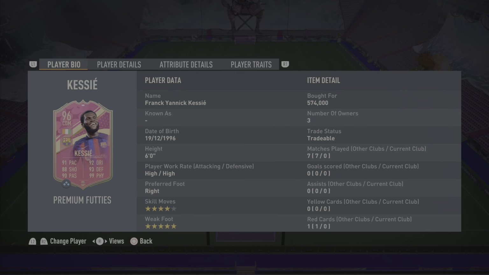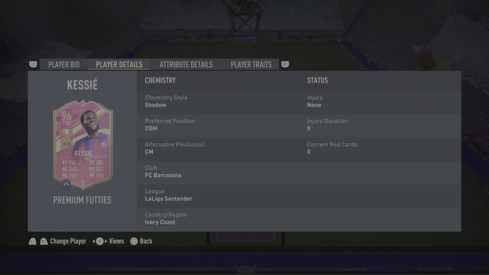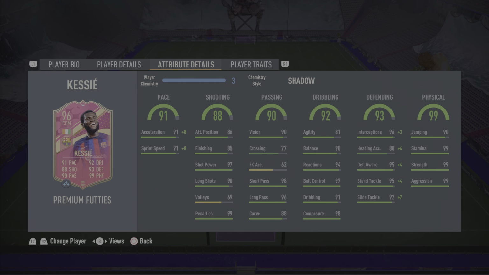Looking at the rest of the player bio, he's 6 foot tall, high work rates, right footed. Not that it matters because this card does have a 5-star weak foot along with the 4-star skills. He can start at CDM and center mid, and the links don't matter because he is a Premium Futties card.